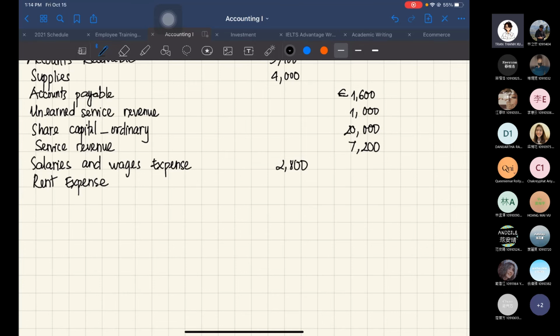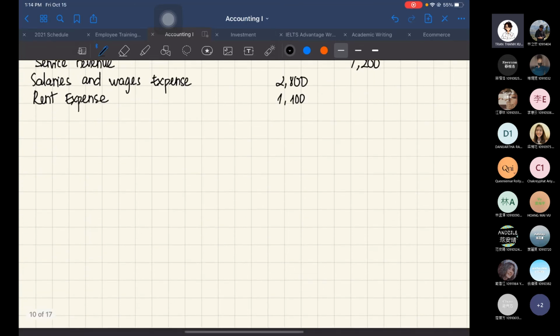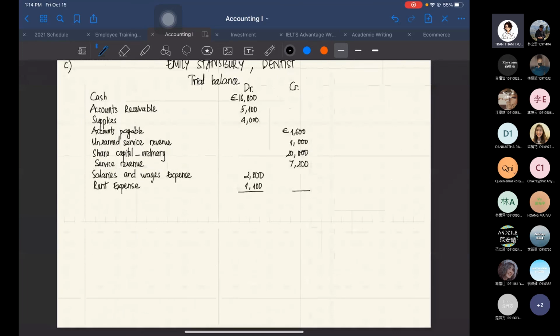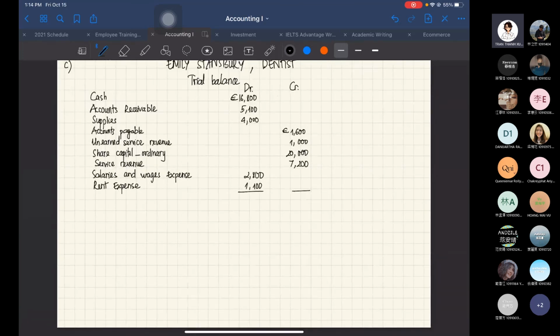So you mean you have two different? No, I mean it depends on the entry. So for revenue it is credit, and for expense and dividend it is debit. But in here, two of these accounts are spent. Okay, who has the total number here? How much is that? 1, 2, 3, 4, 5, 6. Remember to have this.